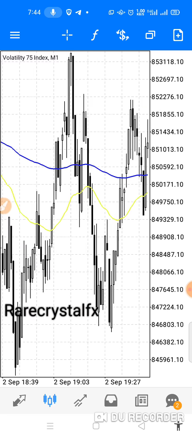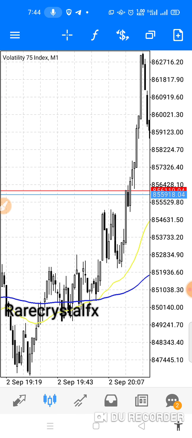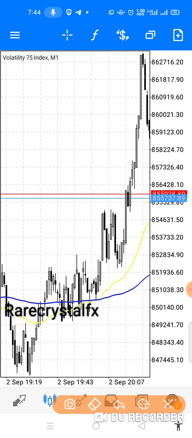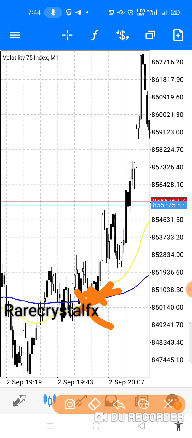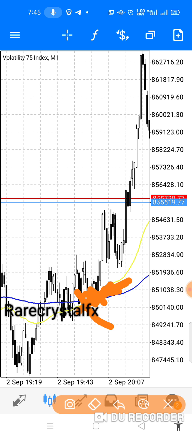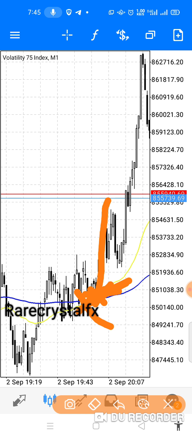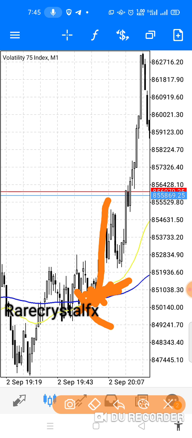Let's look at another thing. Yeah, now this was a perfect entry. The market crosses here, the candles were also there, the moving average crosses there, and the market was also there at that moment. Then you enter your trade, then $5 to take your profit.